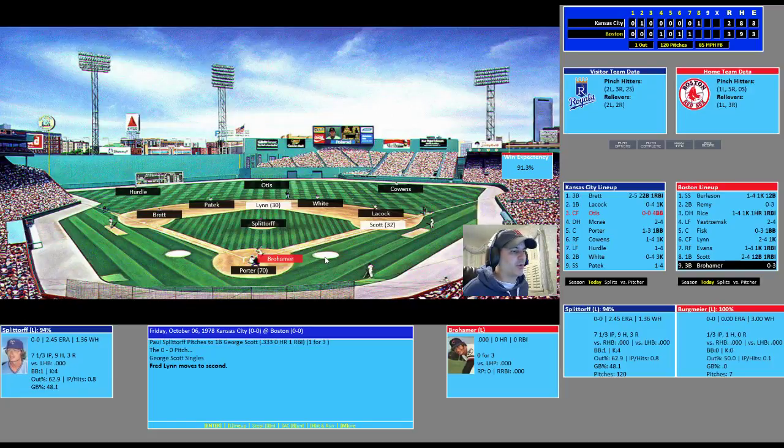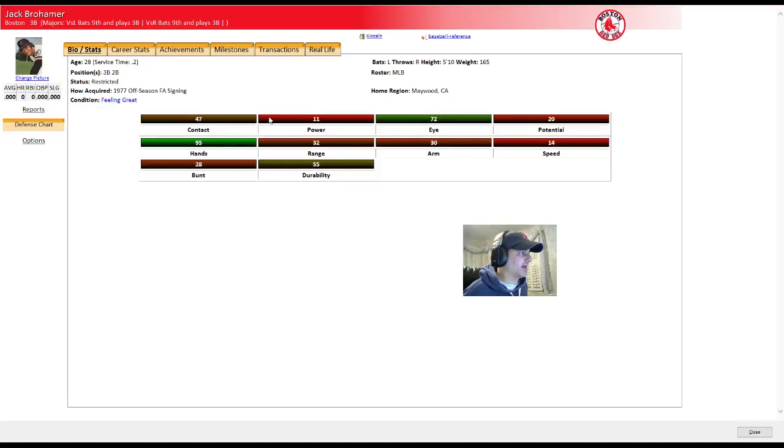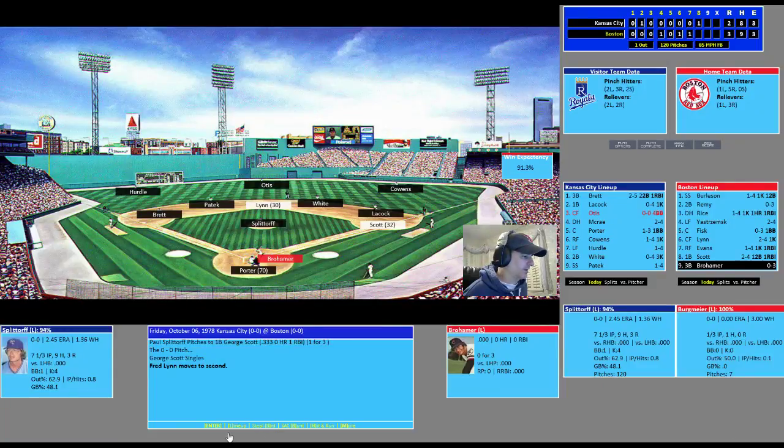And here's Jack Brohammer. And Brohammer might be called back now. Take a quick look at Brohammer. 47 contact. Looks like Hobson has grabbed a bat in the dugout.